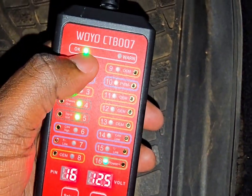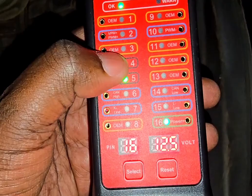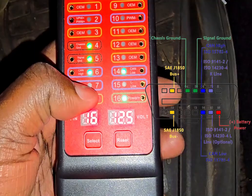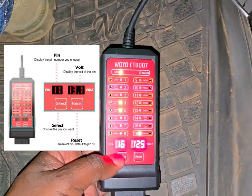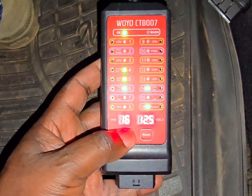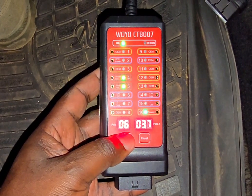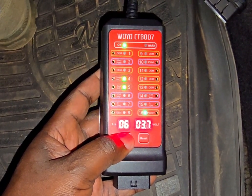The tester is now connected. As we mentioned, it shows everything is okay. The lines which are active are the chassis ground and signal ground — these are always on for the battery. The blinking lines are the data lines the car uses. This car uses CAN bus, and pin 6 is always powered. We have two displays — one for the pin number and one for the voltage. Pin 16 is at 12.5 volts. Pin 1 is zero, pin 2 zero, pin 3 zero. Pin 6 shows 3.7 volts — pin 6 is going high.